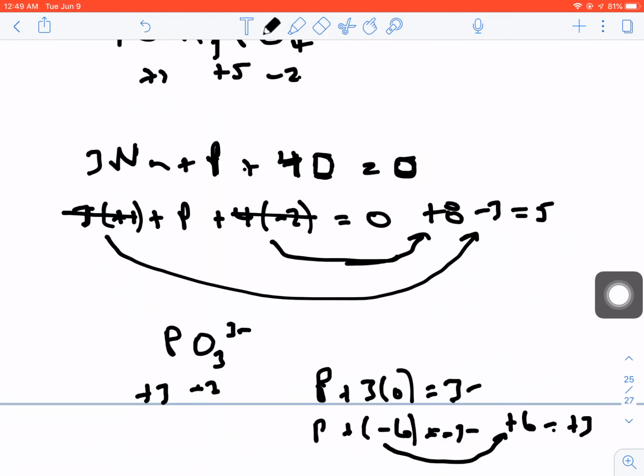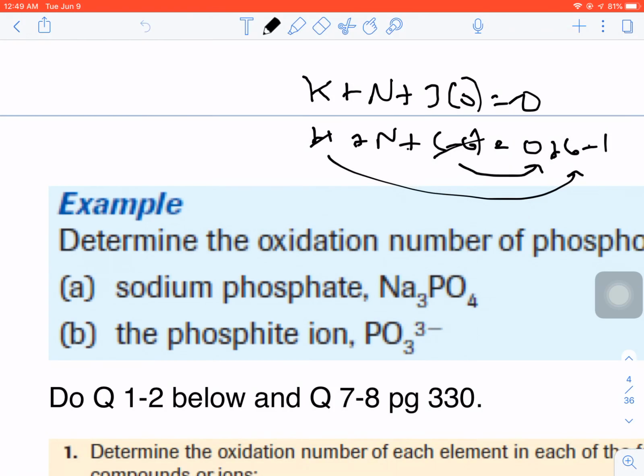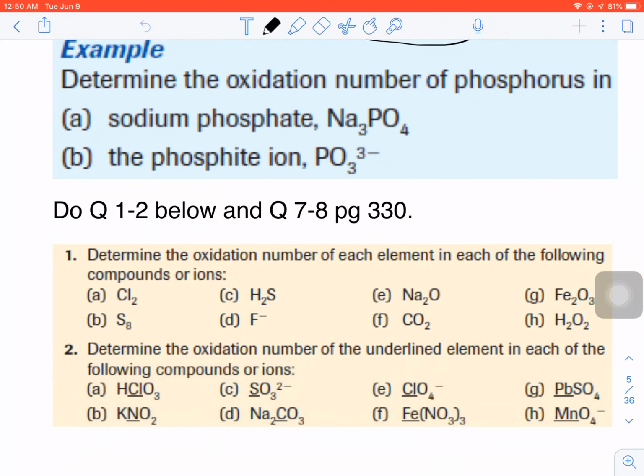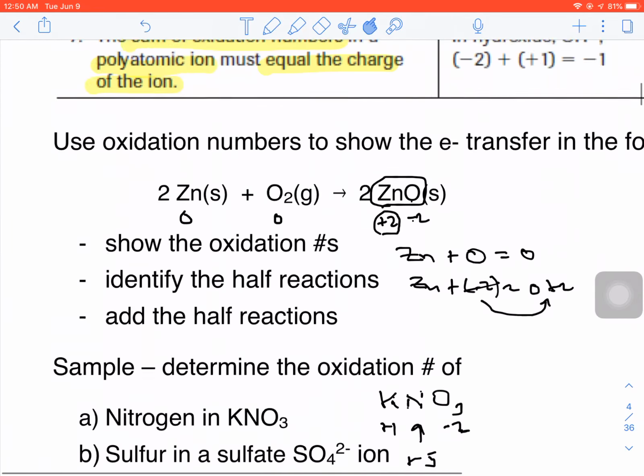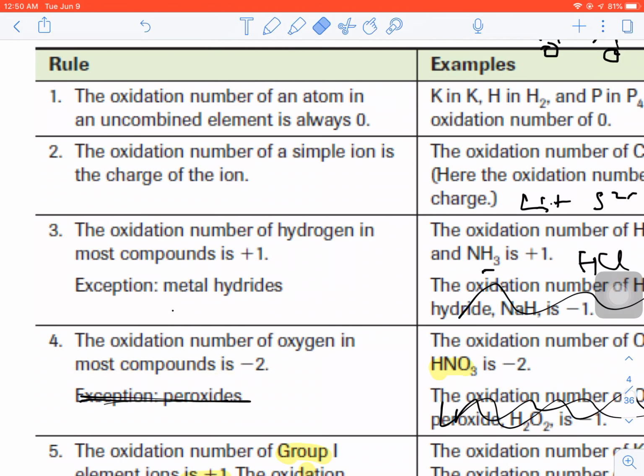Okay, so you can see how those 7 rules work. I'm going to recommend that you keep those 7 rules handy. Right, I've scribbled all over mine. Keep them handy and use them to do the math. It won't take you long to always remember that hydrogen is always a plus 1, oxygen is a minus 2. They're the first things I look for. And elements are always 0. If there's an element on its own, the element will be 0.